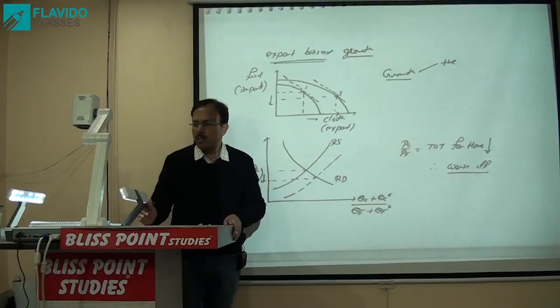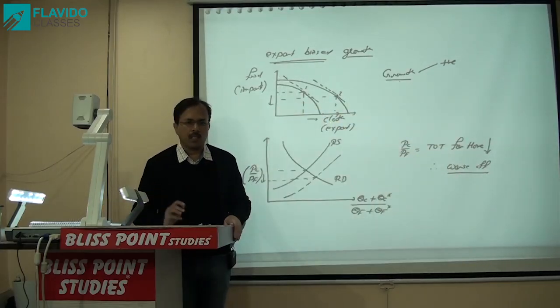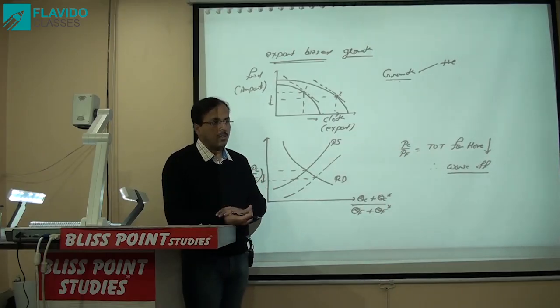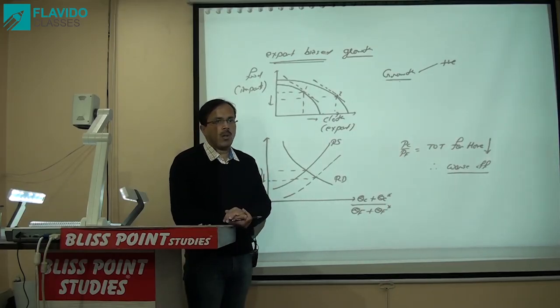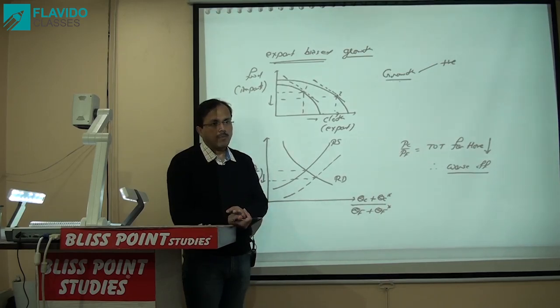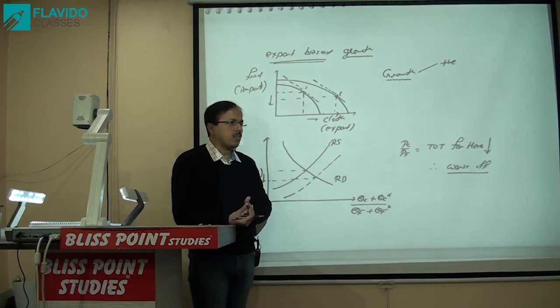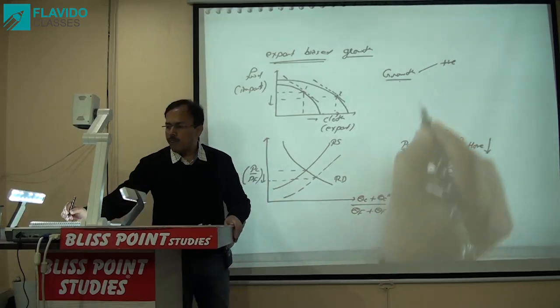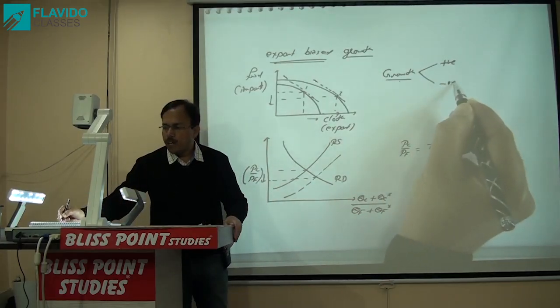But at the same time, since growth is in the export sector, the commodity that you export, now you are producing more of that good. So due to more production of that good, what will be the effect on the price of that good? If you produce more of a commodity, then what is the effect on its price? It will reduce. But you are the exporter of that good and the price of that good has reduced. So is it advantageous to you? Is it favorable or unfavorable for you? Terms of trade becomes unfavorable because the price of the export good is declining. So due to that unfavorable terms of trade, there will be a negative effect.